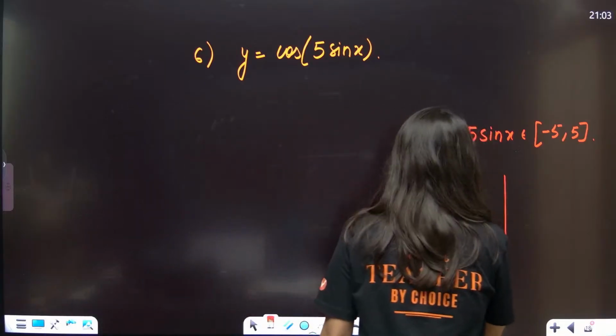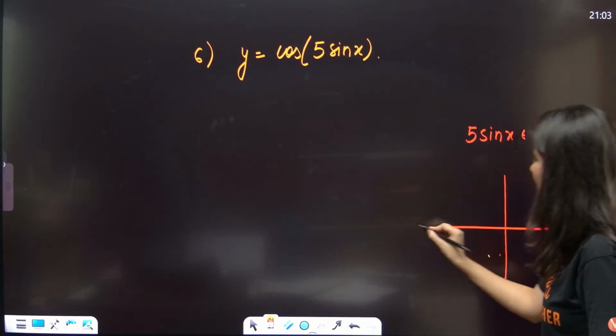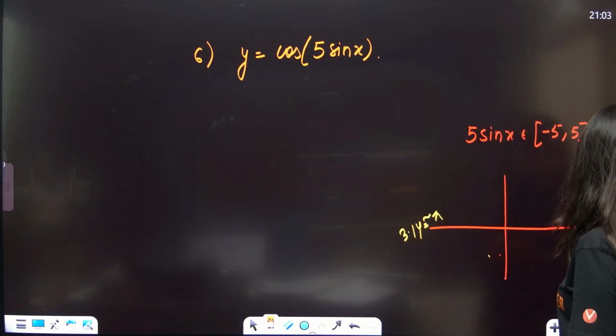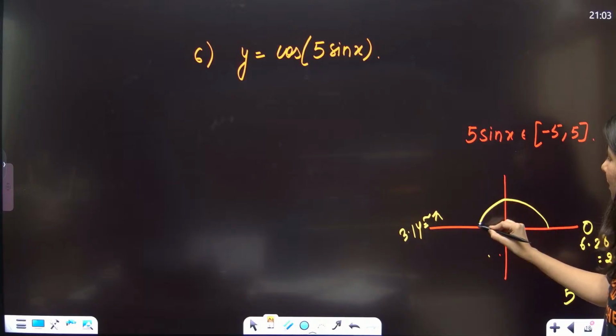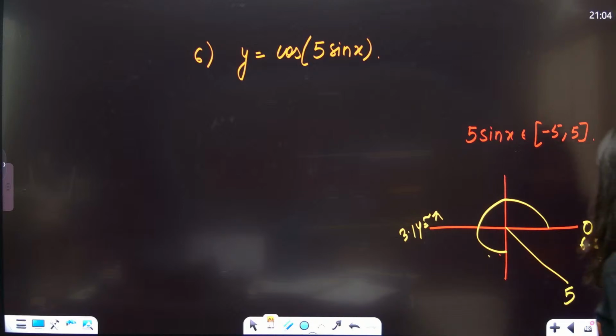Now just understand what minus 5 and plus 5 are in terms of angle. This is your 0, this is your 3.14, which is approximately pi, and 6.28 is equal to 2 pi. So clearly 5 will be here. It starts with 0, then 1.5, 3.14, and then 5 point something and 4 point something, and this is 5. Hold on. 5 will come where? 6.28. Hold on.